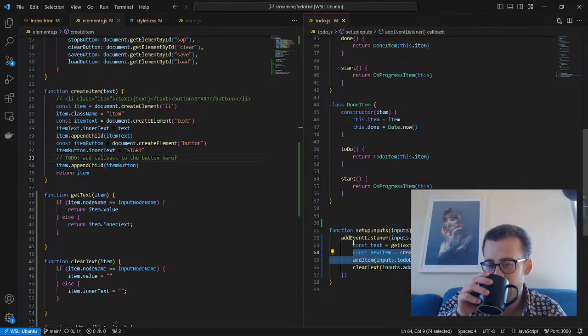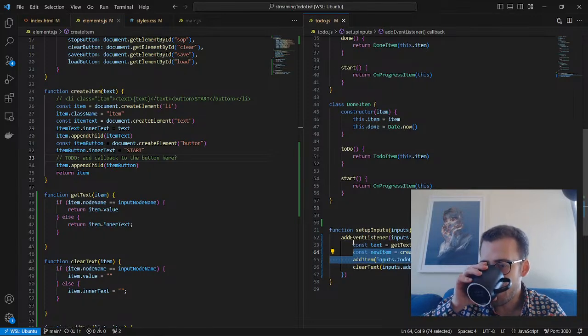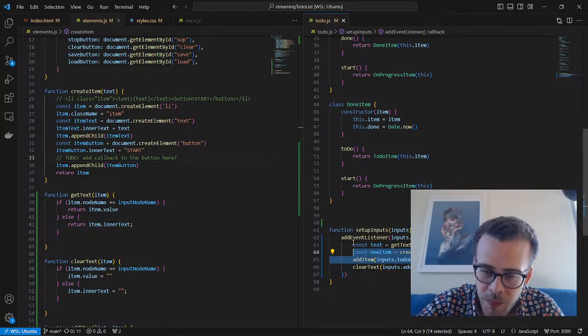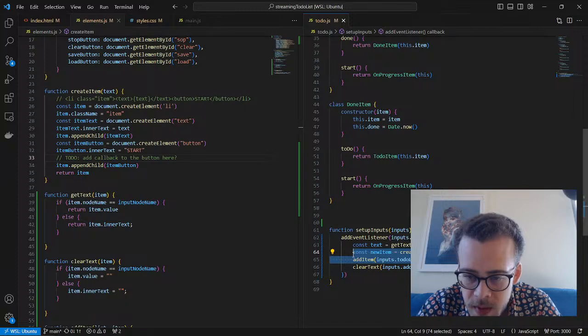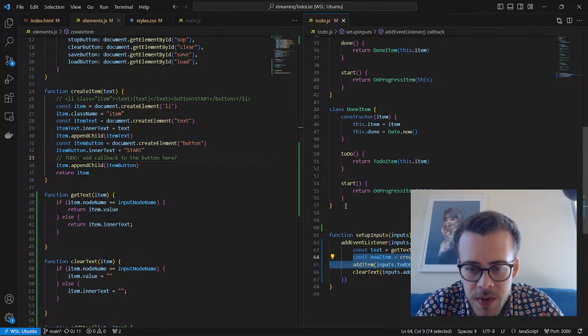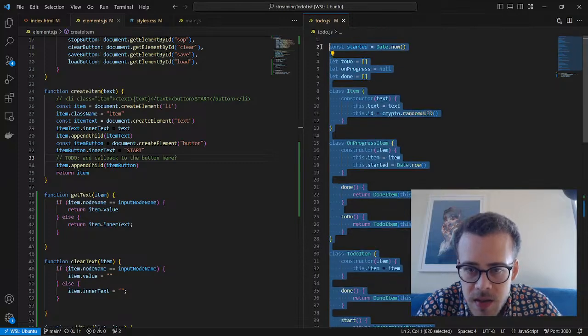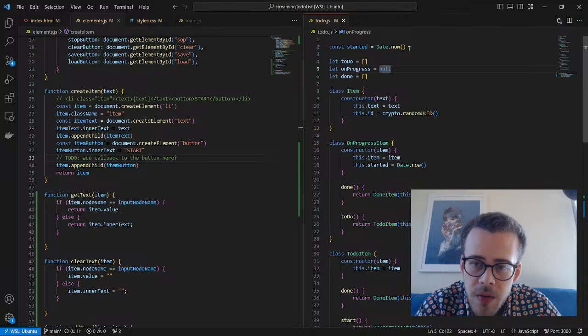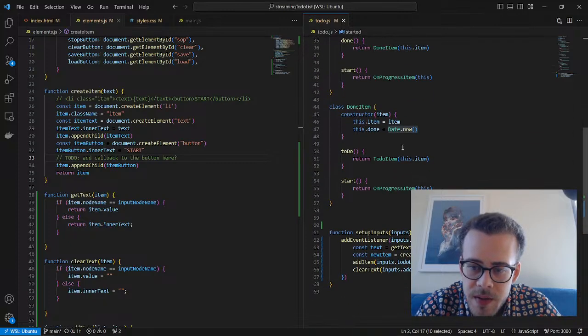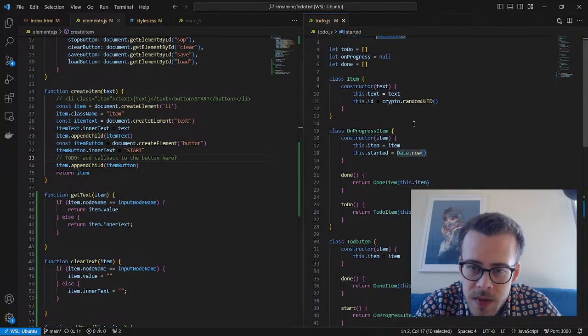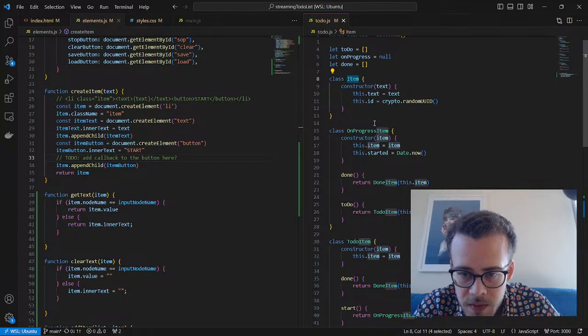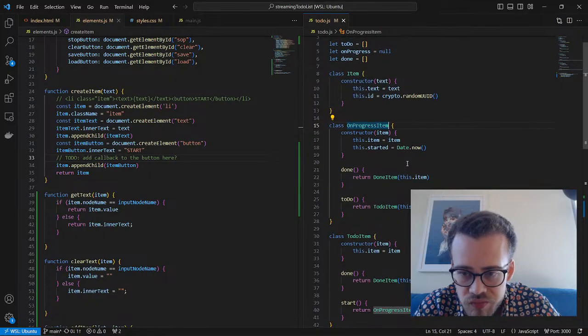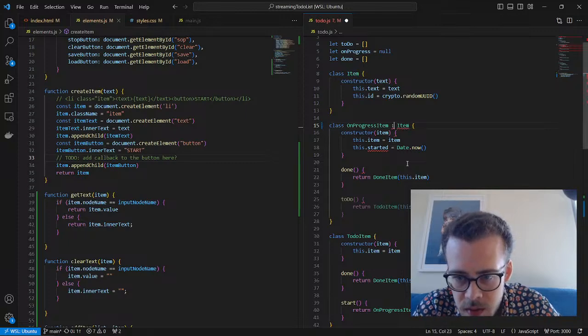So, what's better? I think we don't really need any of this. Oh, but now where do we store this data? Yeah, and we need that data. So we'll have to do it. Do I want to inherit here? Maybe. How do you inherit in JS? Like this? No. How do you inherit in JS?